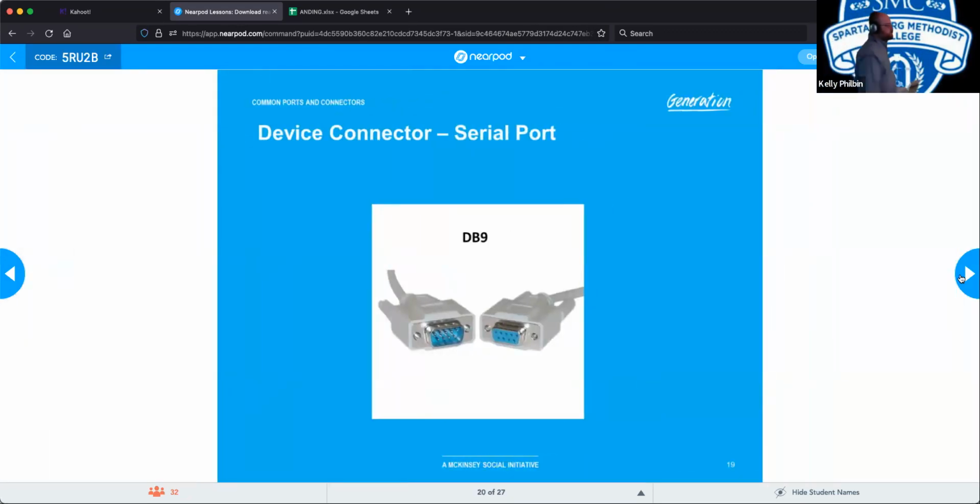All right, DB9. Serial port, typically used for dial-up modems. DB has that rhombus shape, and the 9 refers to the number of pins associated with it. DB stands for D subminiature, and this is also known as a serial port.